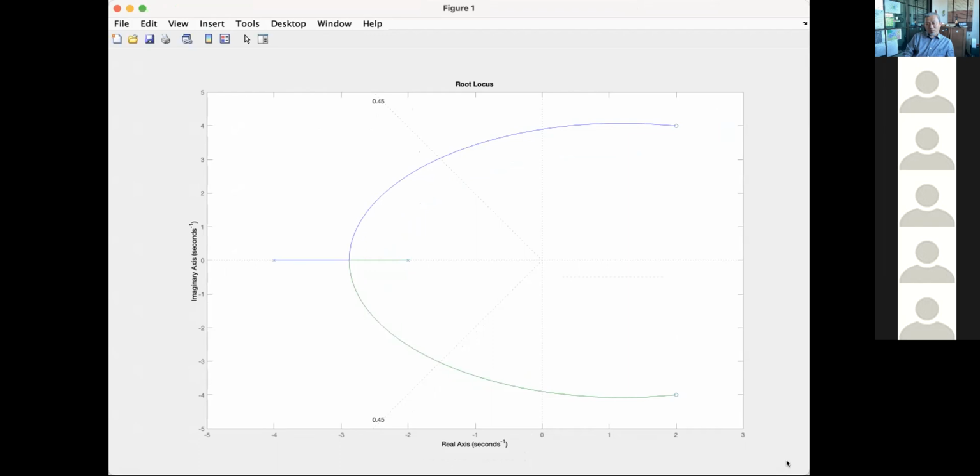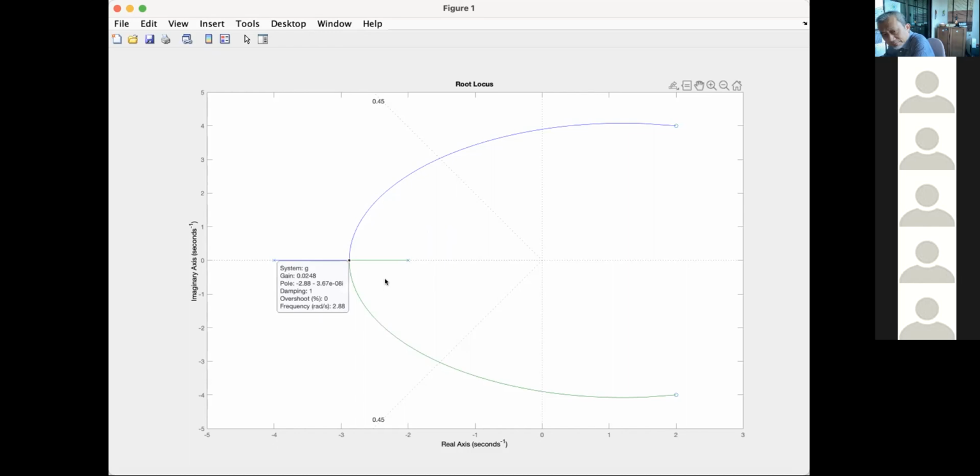Boleh tak demo give a few sentence on this plot? There are two paths for root locus. Okay, why? There are two open loop poles, -2 and -4. Number 1. Number 2. The breakaway point is at... Okay, breakaway. Okay, what is the value of the breakaway? Negative 2.88. Okay. Number 2.